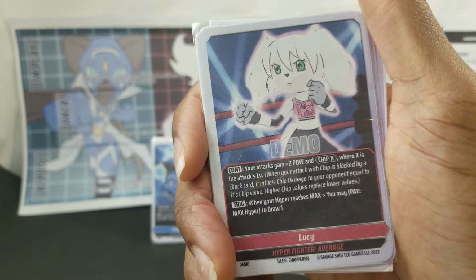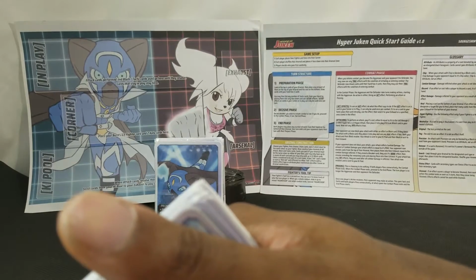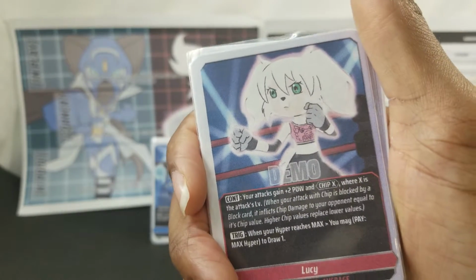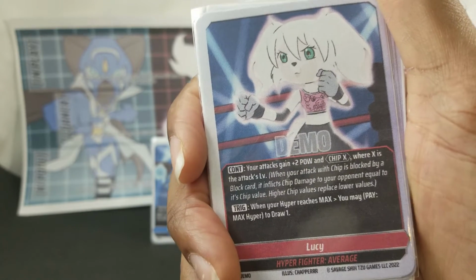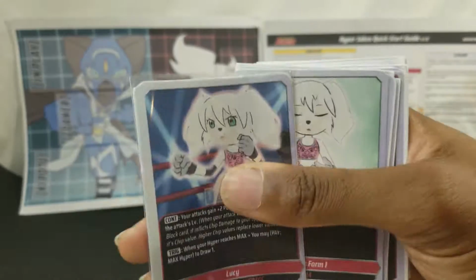Get to 9, do all that crazy stuff. All right, so she turns into continuous. Your attack gains plus 2 pow and chip X. Chip X is when your attack with chip is blocked by a block card, it inflicts chip damage. So unblockable damage, chip damage, where X is the attack's level. Trigger, when your hyper reaches max, you may pay max hyper to draw 1.